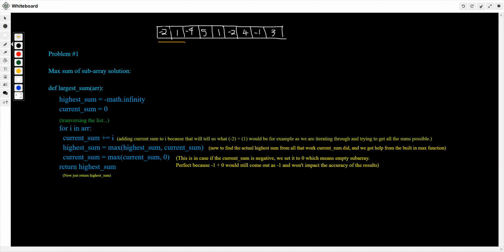When I was going through and doing the brute force thing, I did this and then it would be -2, and then I would add this together, -2, it would be -1, and then I immediately realized I'm using this number and then this number.